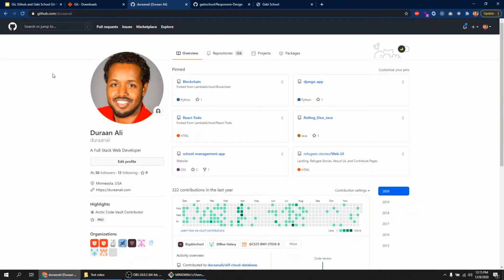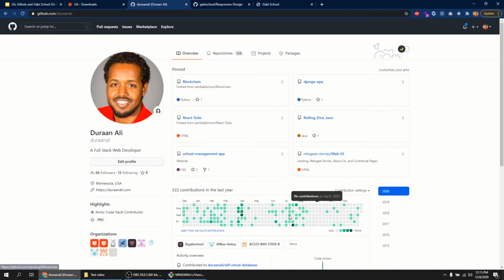So right now, this is my GitHub. GitHub looks like this. You go to github.com. This is where you will save all your code. This is where you will send all your code. This is where we will do review of your code. Almost every developer has a GitHub account. GitHub is free and it's owned by Microsoft. So you could push your code.